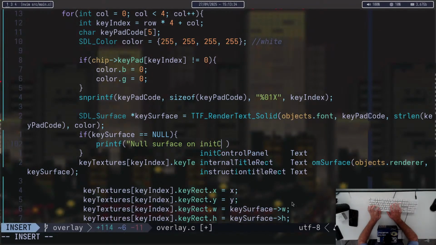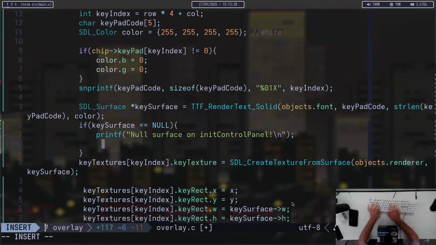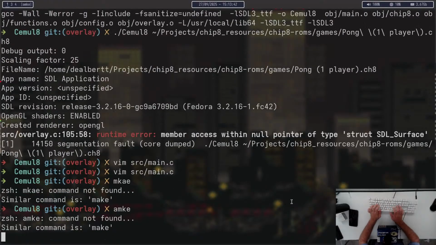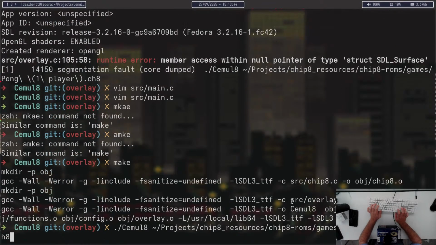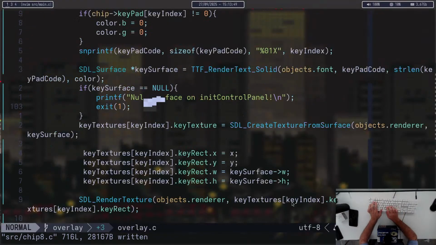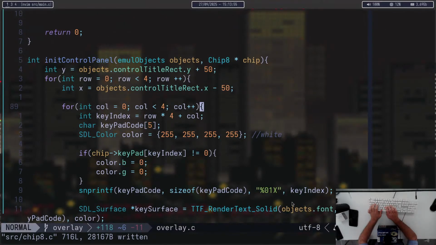No, init control panel. So it comes back as no. What the actual fuck is wrong with you? That's definitely interesting.